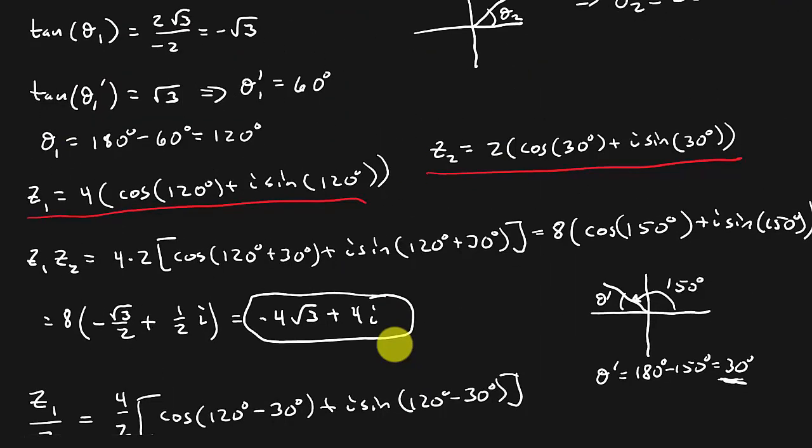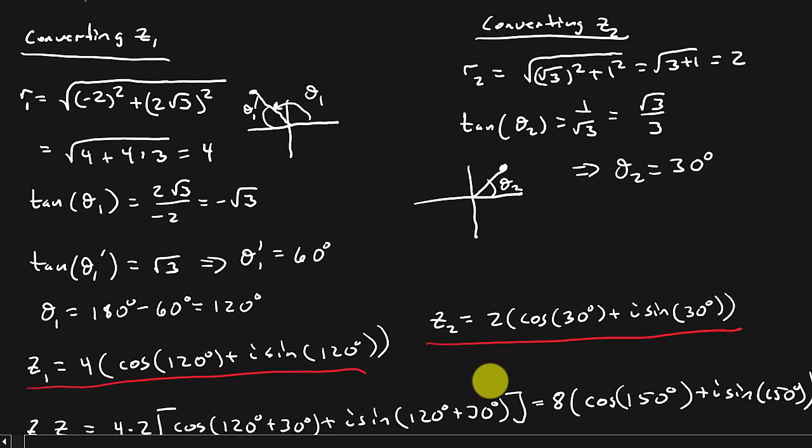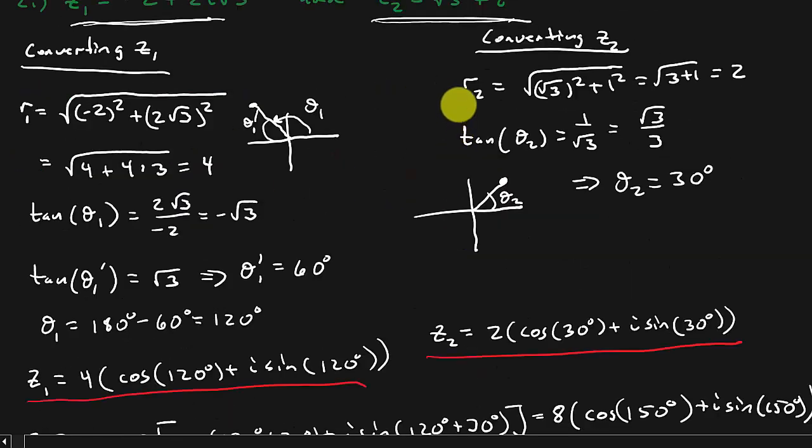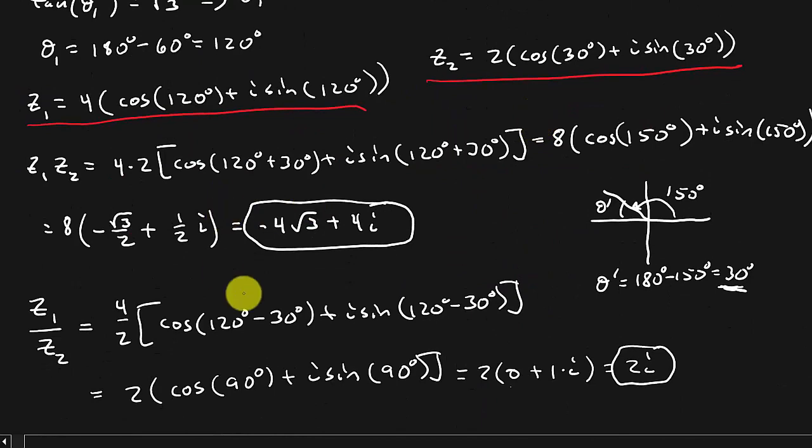All right, so what I want to show you now is, honestly, the way that we worked these, we did extra work. I think it's easier to multiply and divide them when they're in trigonometric form. But you see all this work that we had to do first to convert it? Converting's not that bad, I don't think. But let me show you this. You see the two complex numbers, they're written in the form a+bi. I wonder what would happen if we would just multiply these out instead of converting them and then doing this.